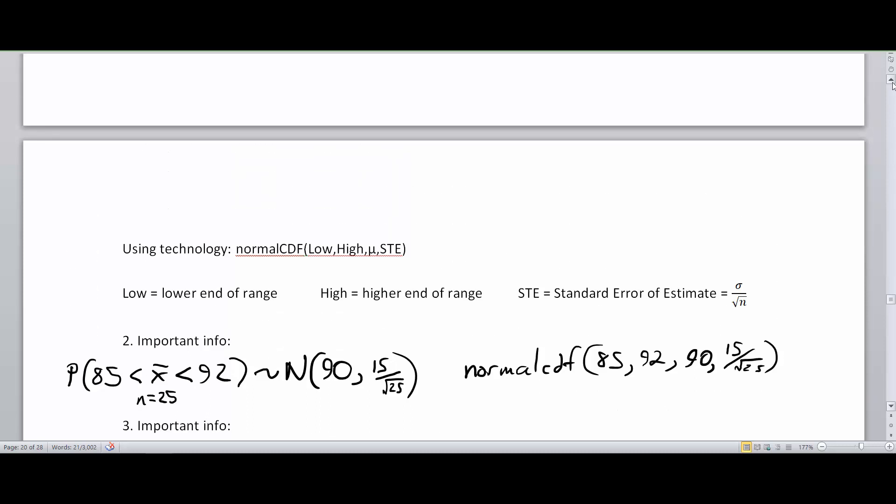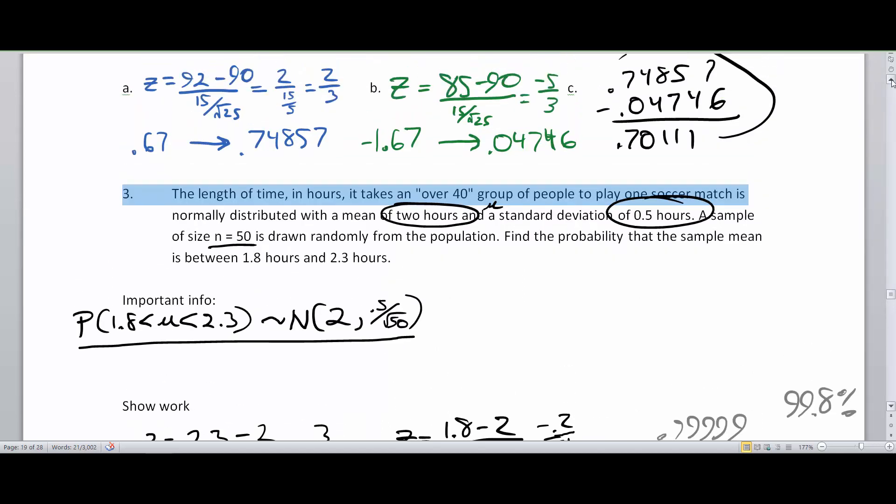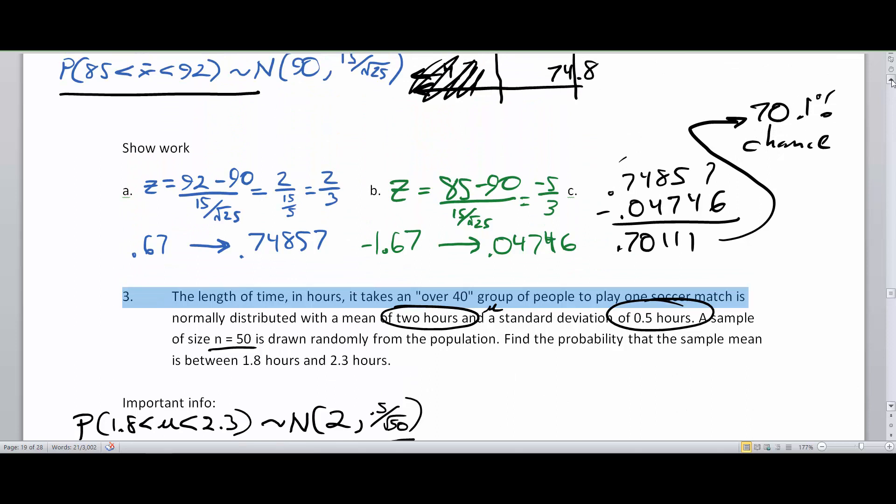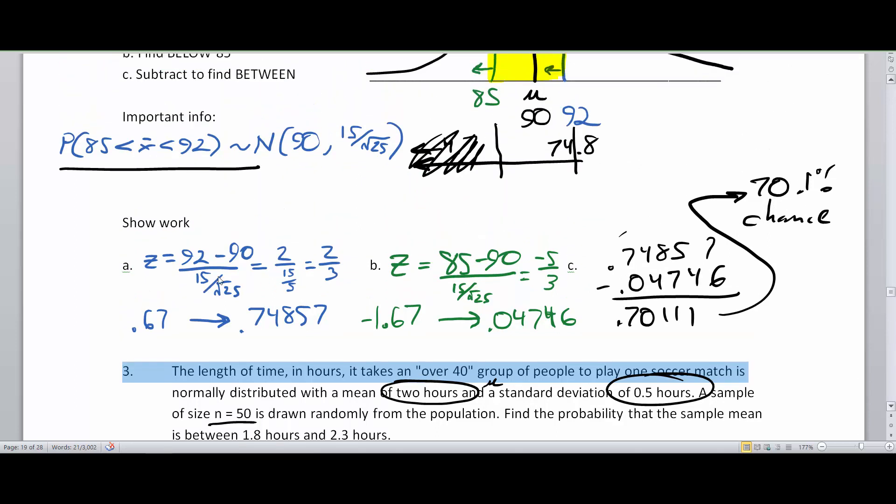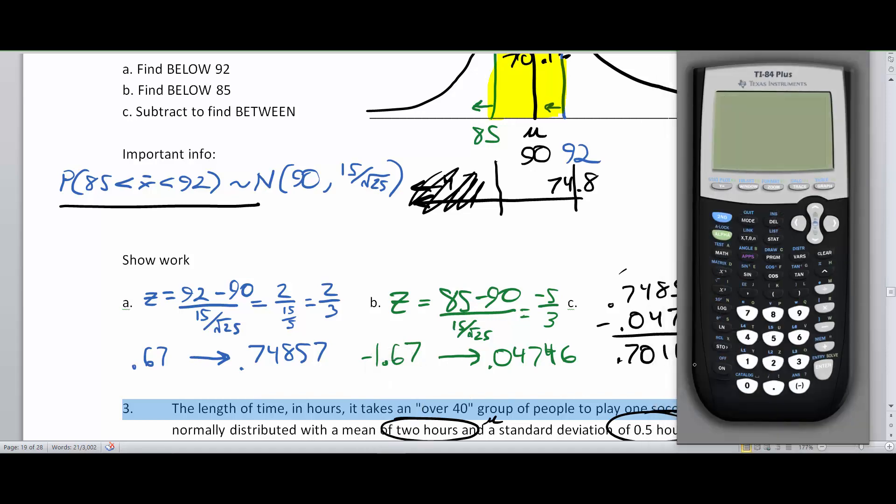I'm going to go back to that previous page at the top of this page, and you can see that I did all that work. Look at all those z-scores. I found in blue the z-score here, converted that to a percentile, then I did this z-score, converted that into a percentile, and then I subtracted the two to get this. Can the calculator do all of that pain and suffering for me? Yes, it can.